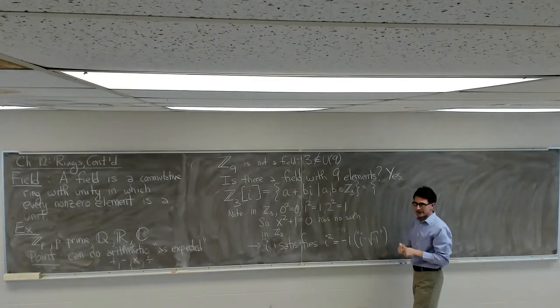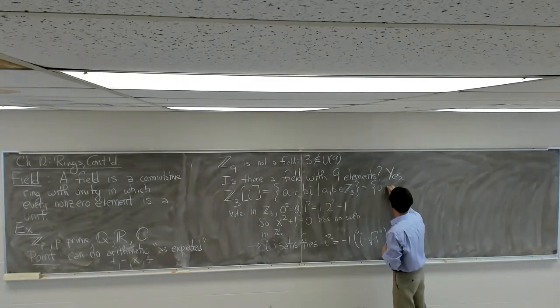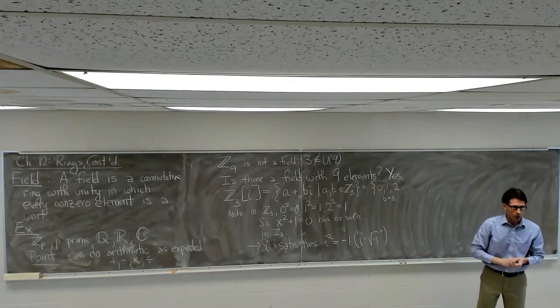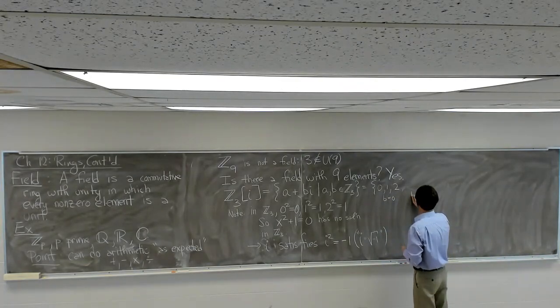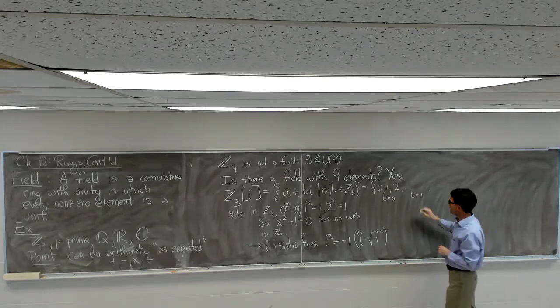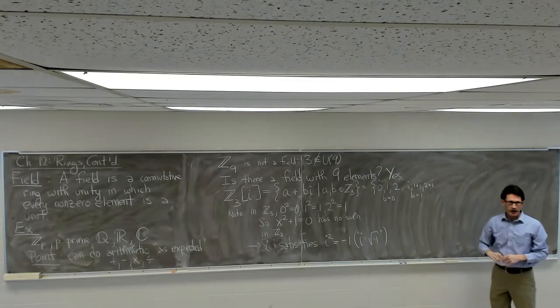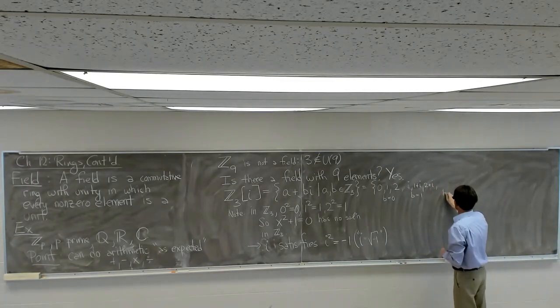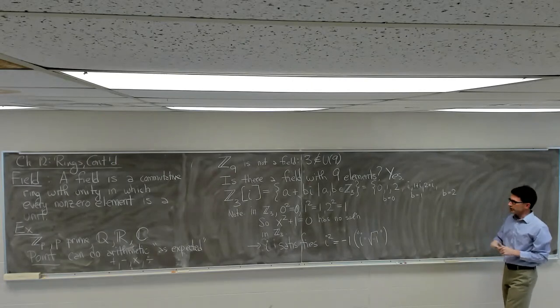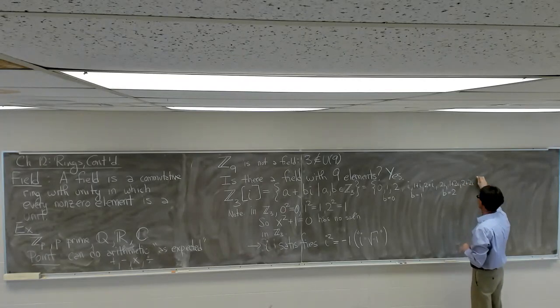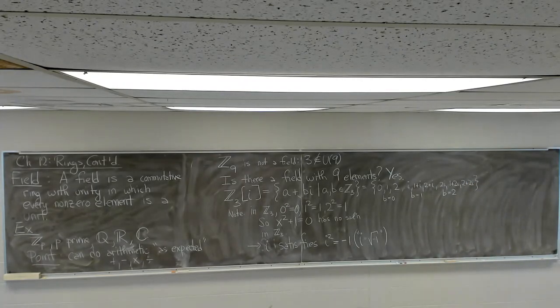All right, so as a set, what do we have? Well, b can be equal to 0, in which case we get 0, 1, and 2. b can be equal to 1, in which case we would get i, 1 plus i, and 2 plus i. And then b could be equal to 2, in which case we get 2i, 1 plus 2i, 2 plus 2i. So these are the 9 elements of this set.